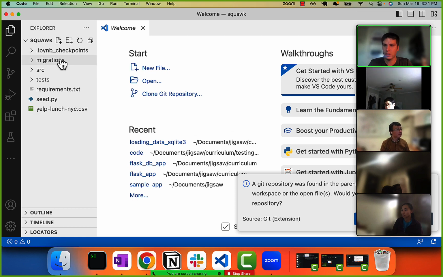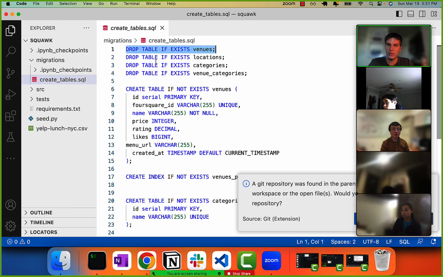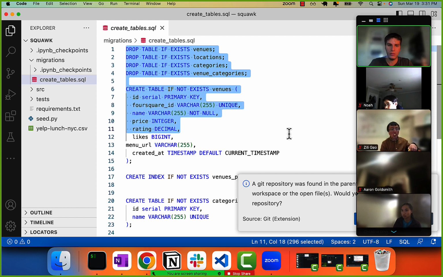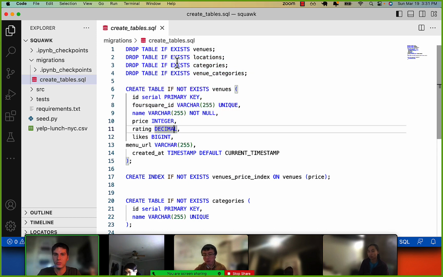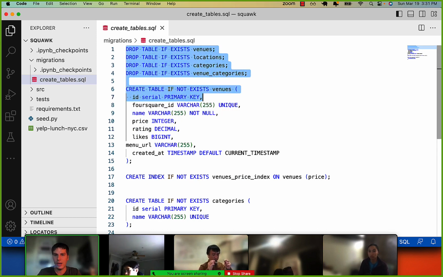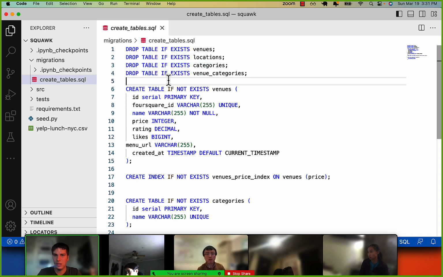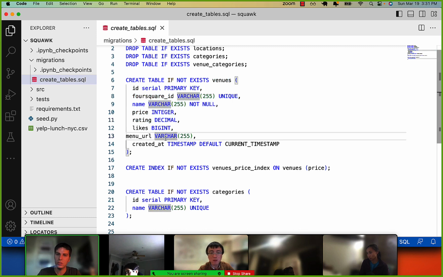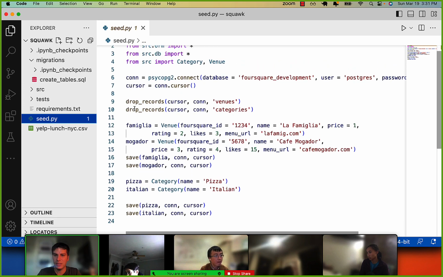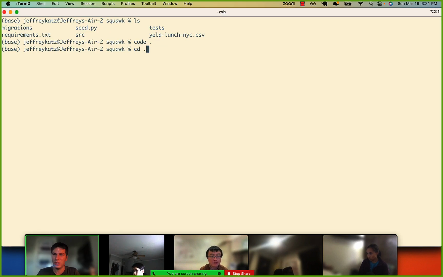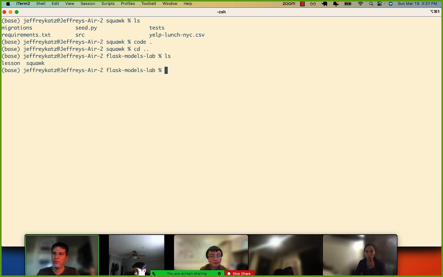So the way this works, you can see this, right? We have this migrations file, and here I can get a sense of the structure of your tables just by looking at them. So here we have venues and categories. It's kind of interesting. And then we have the c.py. Is it familiar? This seems different than what you all dealt with in the Flask Models Lab. This is the same thing, right? Yeah, okay. I guess we will use this then.